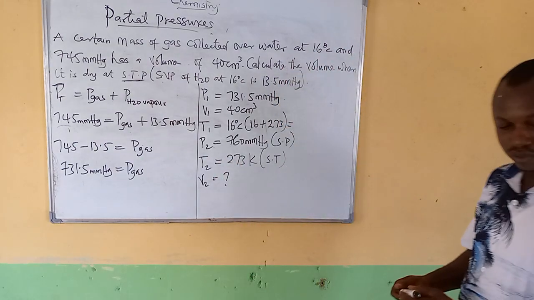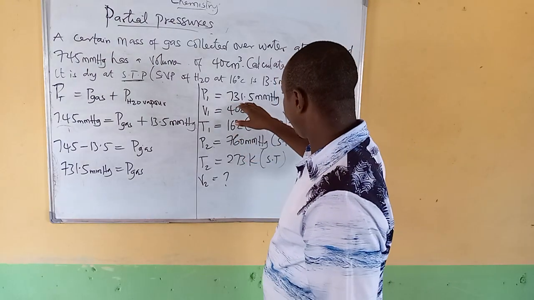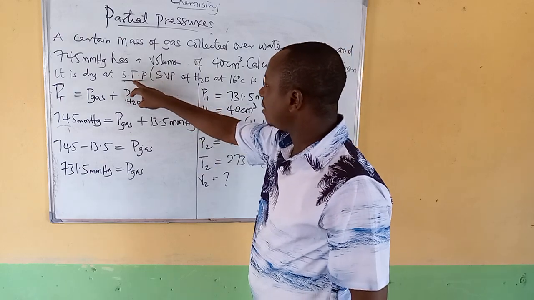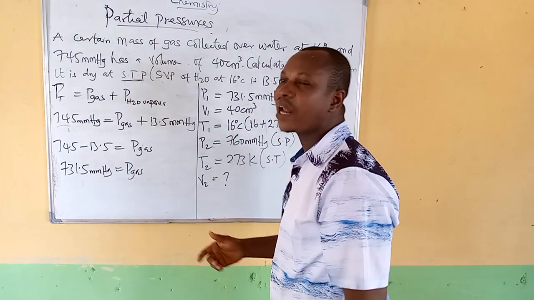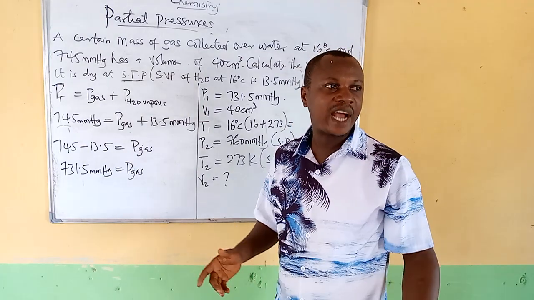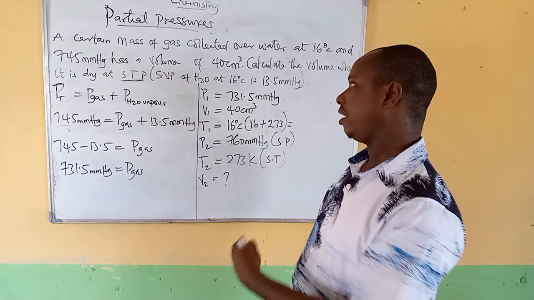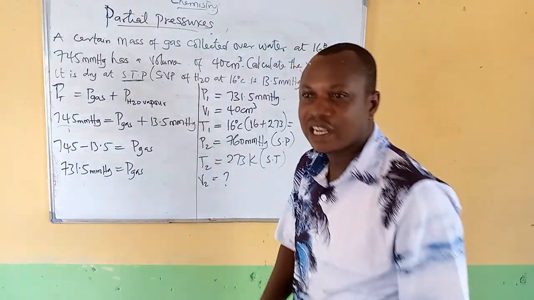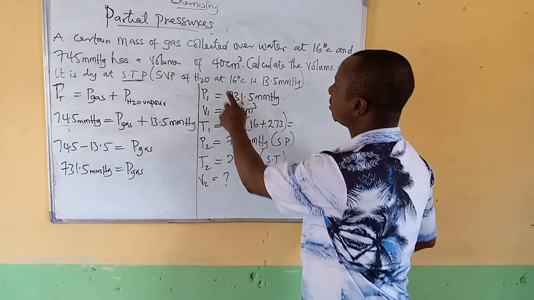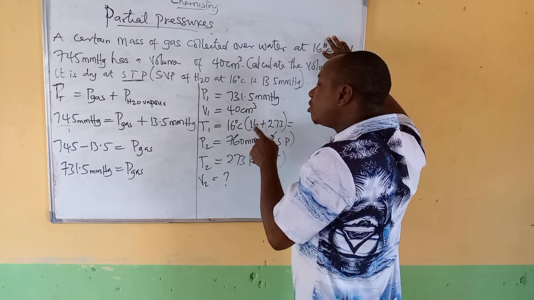How was I able to get all these parameters? From the question. How do I know all these things? In fact, from this one now, STP, it will tell you that the formula you should use is the general gas equation. Because the general gas equation combines both Boyle's law, Charles' law, and others. In fact, the combination of Boyle's law and Charles' law is what makes the general gas equation. So now V1 is given from the question. T1 is 16, but we are converting it to Kelvin.